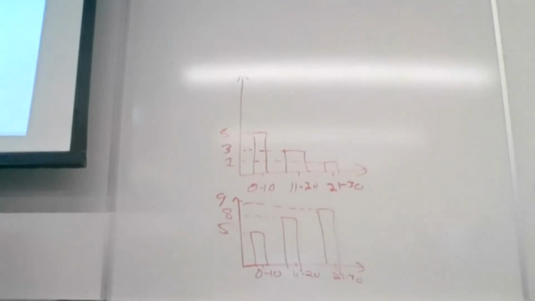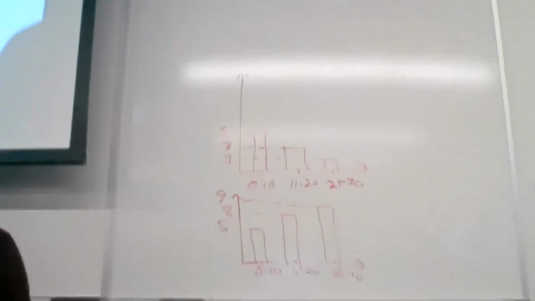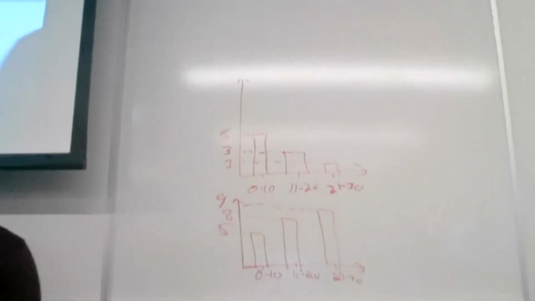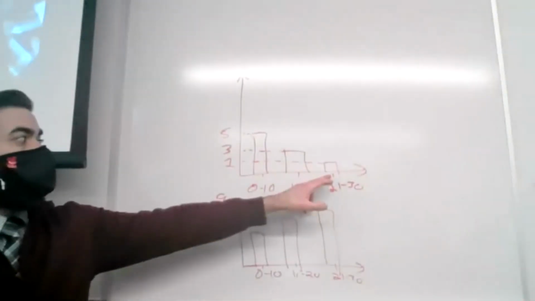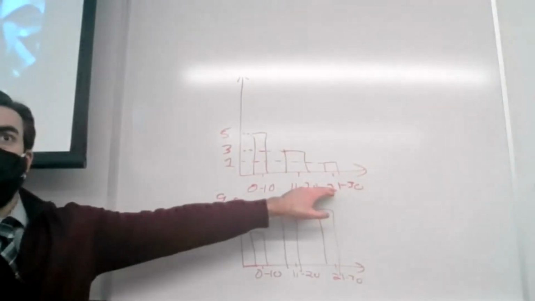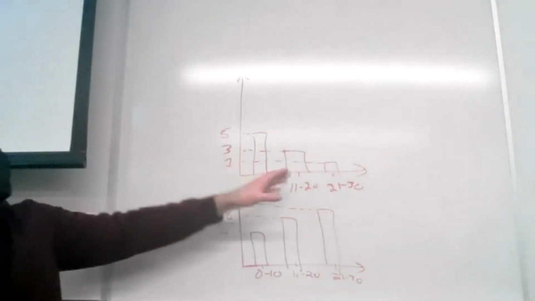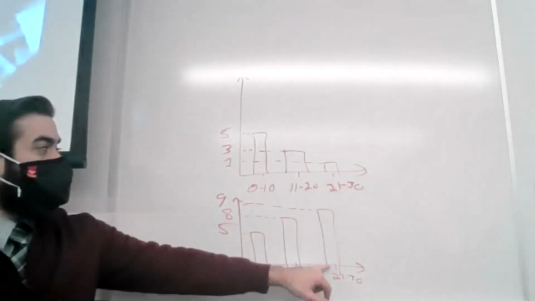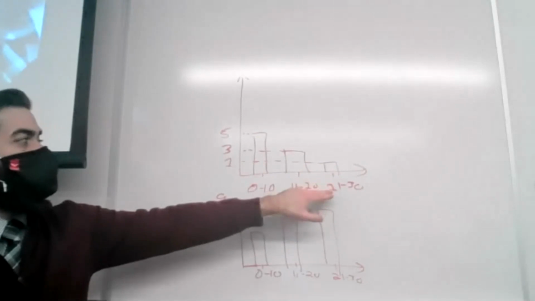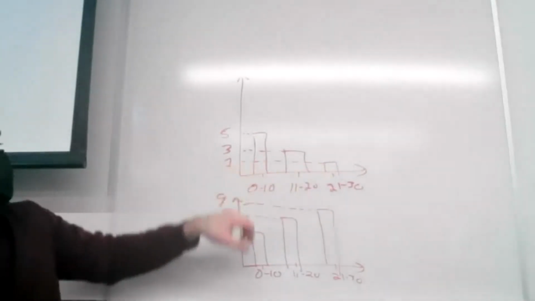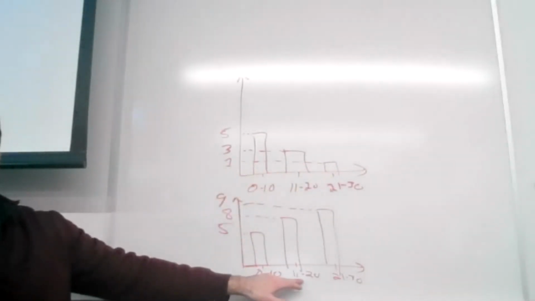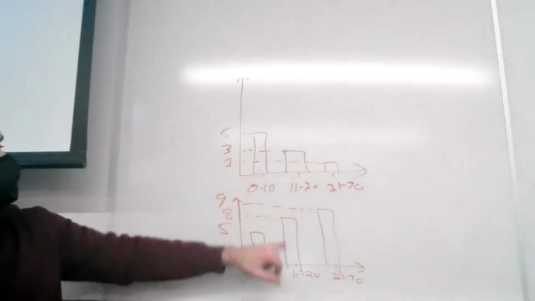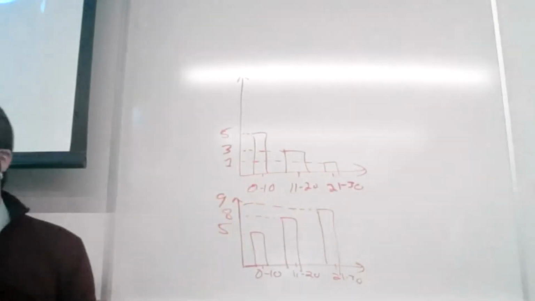Another way to think about this, and once I go to Excel in a second, this is how we'll use Excel to calculate our cumulative frequencies. Notice, when I wanted to find the cumulative frequency for this third bin, I take its frequency and add up the frequencies below it. What I could have also done is take the frequency of that bin and add to it the cumulative frequency from the bin right below it. So 1 plus 8 would have still gotten me 9.